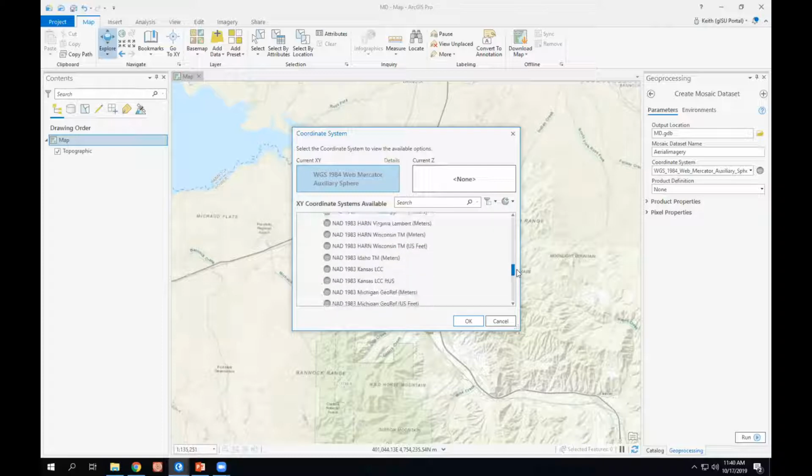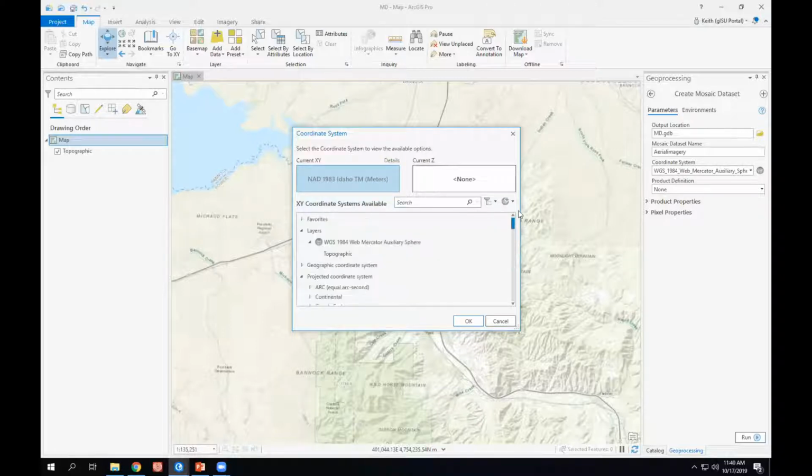I will find it, and there it is. Another little tip for you, a hint for you, select this thing, right-click it, tell it to add to favorites. Now, I can jump to this really easily from this point on. Click OK.